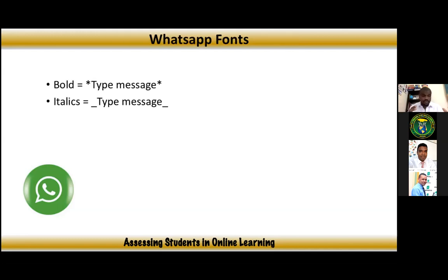Just a few WhatsApp fonts. One of the things that I would recommend is that you try and set your lessons up really clearly, with objectives and so on. If you want to use little fonts, WhatsApp doesn't allow us to use colors, but you can either type it on a screen, take a screenshot and paste the question in the message, or you could use some of the tricks that are in WhatsApp. If you want something to be bold in WhatsApp, you just put asterisks around your message and it will come up bold. If you want it to be italics, you can use the underscore.